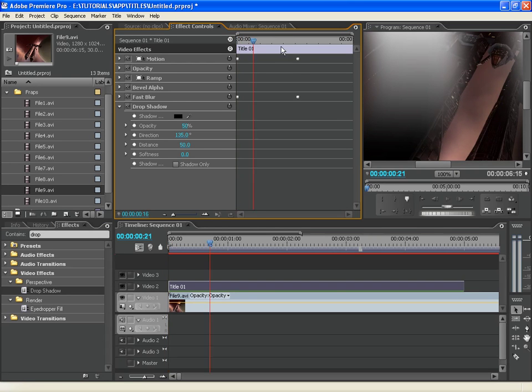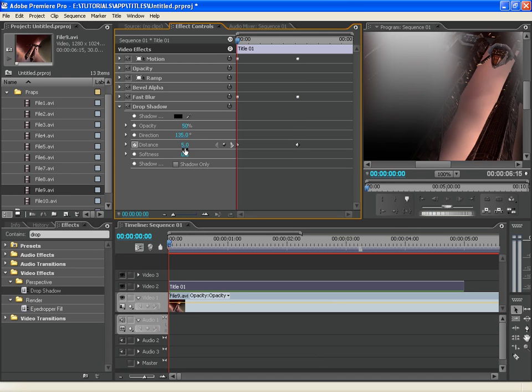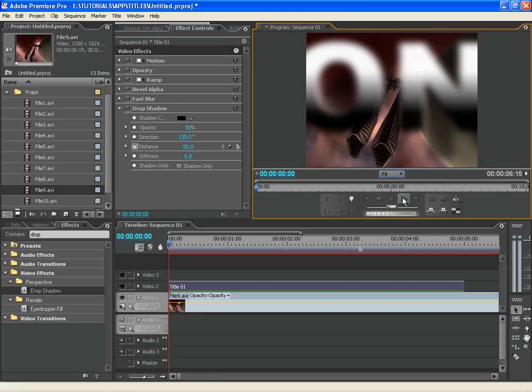As we come forward, let's punch a keyframe there actually for sort of 5, come back here and punch another keyframe and make it 50 from there, and increase the softness to say 5, so it's a very soft shadow that we get. And let's come back and put that on fit and see how that looks.